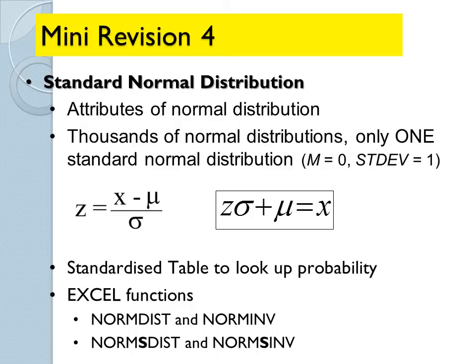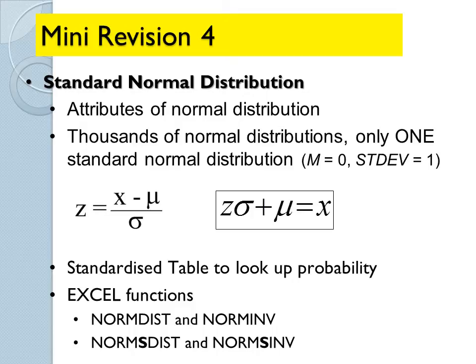Calculating or converting a score from its raw form into a z-score, which is what the x-axis of the standard normal distribution is measured in, requires a formula on the left. You take your raw score, you minus the mean of the scores from it, and then you divide it by the standard deviation. But this is only one part of the solution.